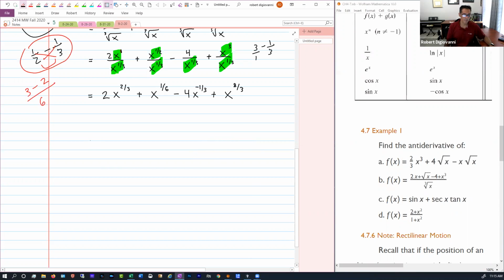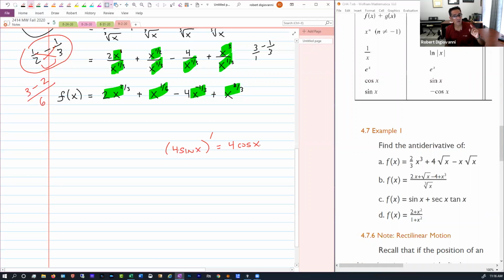All right, now, we haven't taken the antiderivative, right? This is just f of x. So now it's time to find the antiderivative. And because I have 1, 2, 3, 4 terms, they're separated by addition and subtraction, I can do each one of them separately. And let me also point out that just like we had in Cal 1, when you have a constant in front of a function and you take the derivative, the constant comes for the ride, right? So if I take the derivative of, let's say, 4 sine of x, the 4, because it's attached to the front, just comes for the ride, and the answer is 4 cosine x, right?